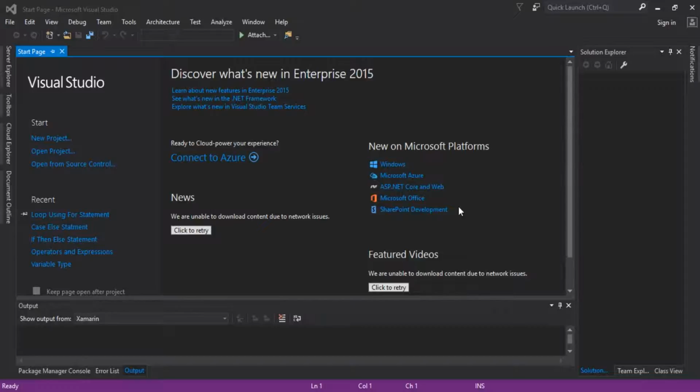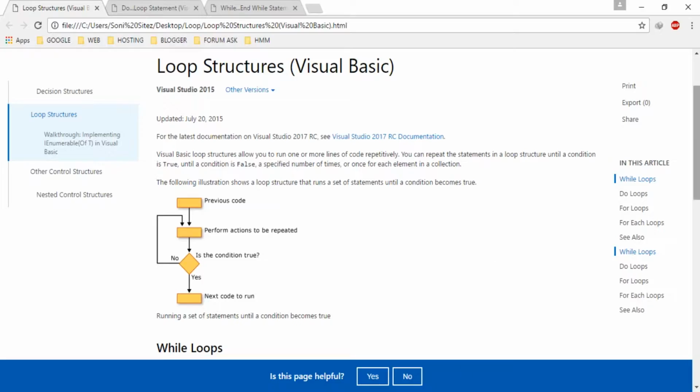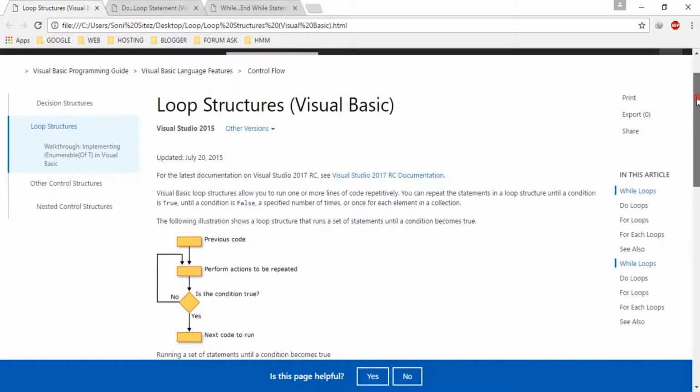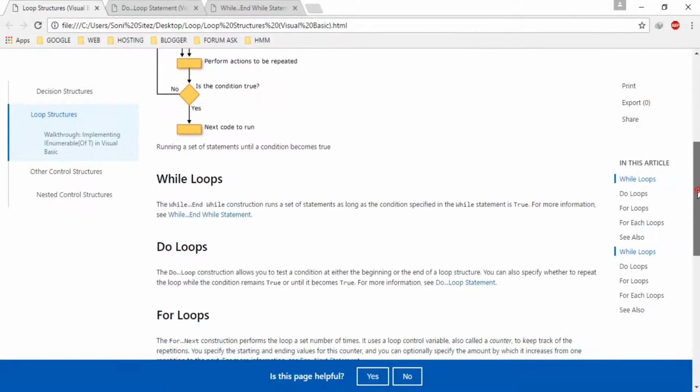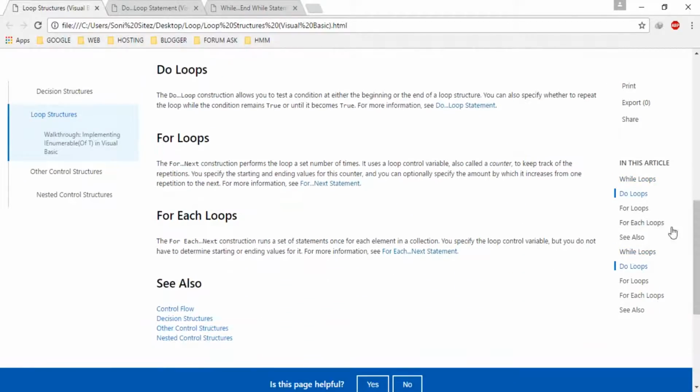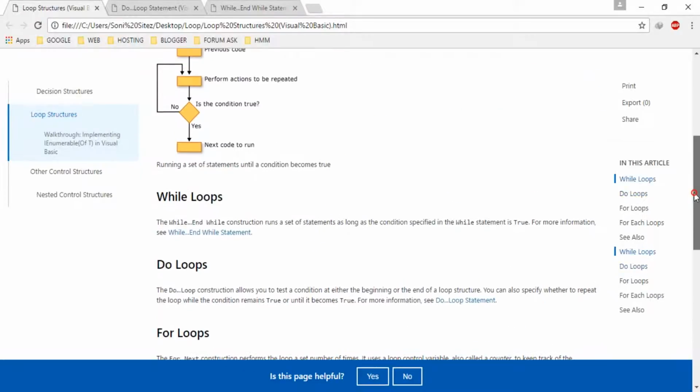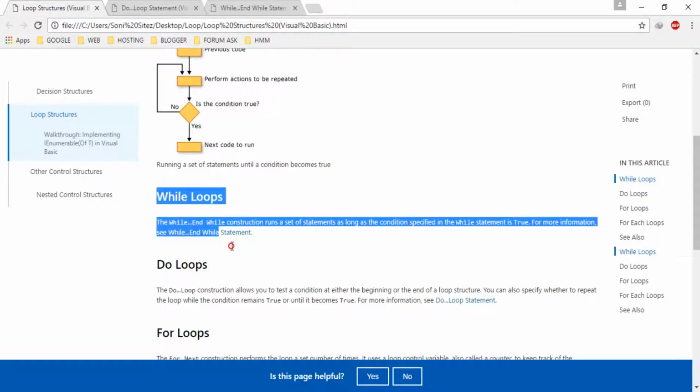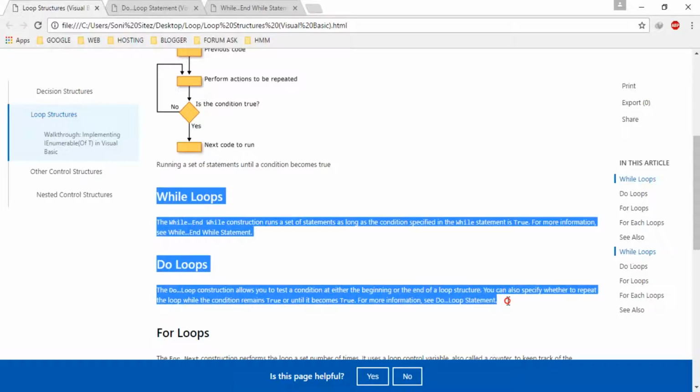Now I'm going to show you how to use do and while loops in the Visual Basic programming language. In the last video I explained for loops and for each loops. Now I'm going to show you how we use do loops and while loops.